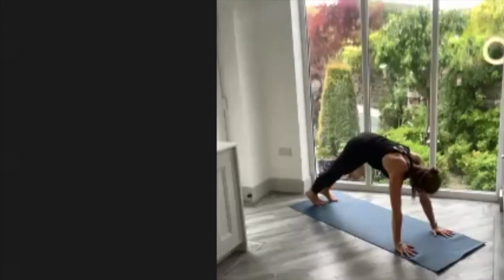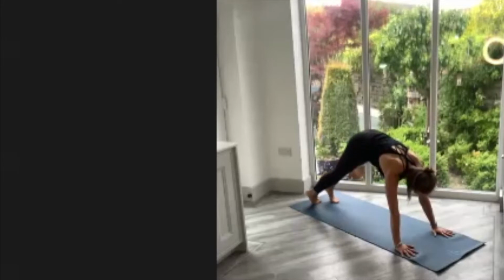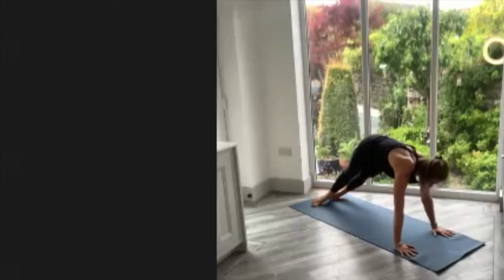Take the hips once more over to the right. Just shift the center line of the body, so different muscles have to work to stabilize, and then take the hips all the way over to the left.